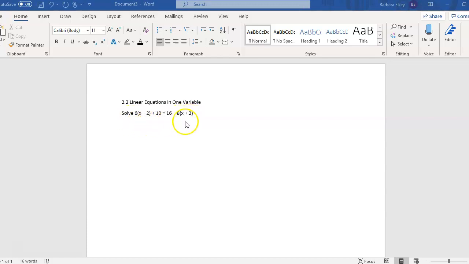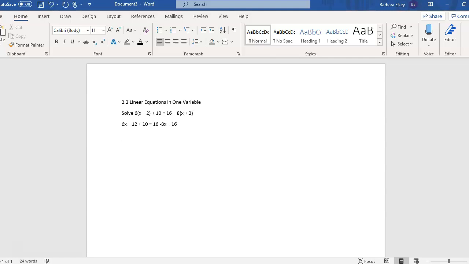So let's just recall how to solve an equation like this one. First, we need to distribute whatever is outside of the parentheses to the inside. So we need to do that here and here. And let's notice that we want to apply this as a -8 as we distribute it through these parentheses. So recall, when we distribute the 6, we'll have 6x, and 6 times 2 will be 12. And then we still have that 10 there. And then on the right side of the equation, we distribute that as a -8, so it'll be -8x, and -8 times 2 will be -16.